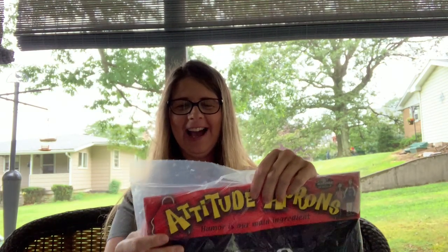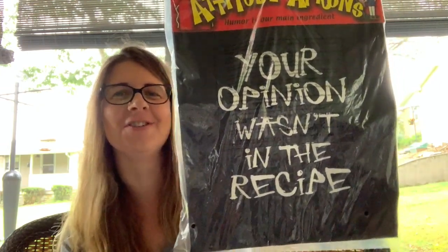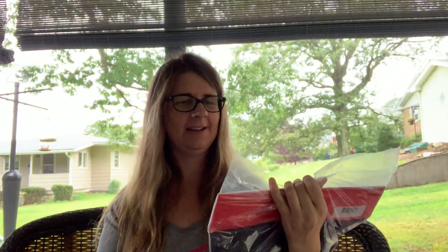This I picked up for 50 cents. I thought this was funny. I love stuff like this. It's an attitude apron. Your opinion wasn't in the recipe. This cracked me up. Like, I have to get this. So yeah, this will be going up in my eBay store at some point. I don't really wear aprons. I just opt to ruin every single shirt I'm wearing while I cook. So yeah, that's going to be for sale, but I think it's really cool. I think that's really funny.